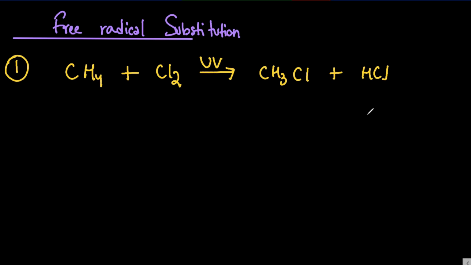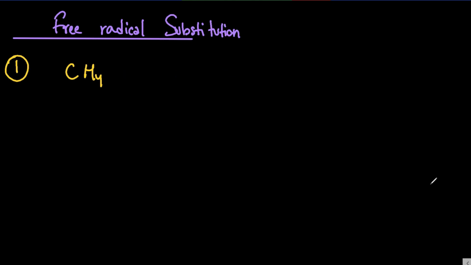Now, how does that really happen? And is this the only product that we get? No, dear. We don't get this as the only product. Alkanes do undergo free radical substitution, in which hydrogen atoms get substituted by a halogen. We're not new to this concept, but what's new is that, as I said earlier, alkanes are very stable and very inert, and they don't want to react much. They can do combustion, and if you don't provide them activation energy, they will never react.